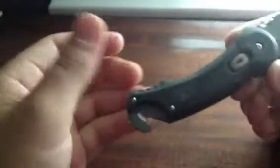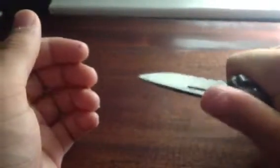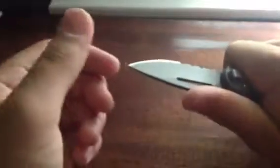the handle has plenty of grip. I have really big hands, and I still have a good grip. I can still get the bottom part of my thumb on the jimping here if I need to make a cut like that, and for precision work, it does the job too.